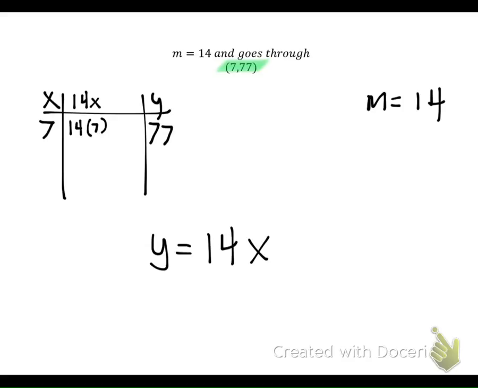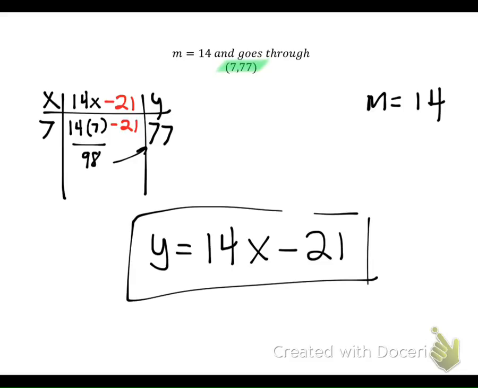Okay. When I'm looking at that, now I can start to kind of do my math and see what happens here. Well, 14 times 7 is going to be 98. Now, I want it to equal 77. So I need to figure out, well, what do I need to do to 98 to turn it into 77? Well, I know I'm not going to be adding. I've already done my multiplication, so I don't need to worry about that. So I'm going to be subtracting that. From 98 to 77 is going to give me minus 21. And there is the rest of my equation. So using that table, we're able to finish off and write my whole equation.